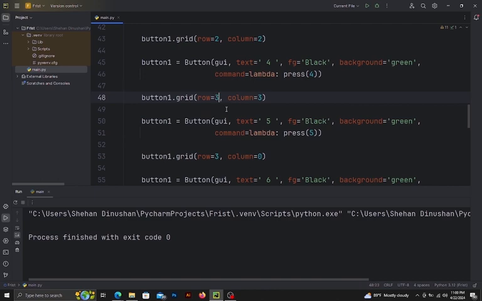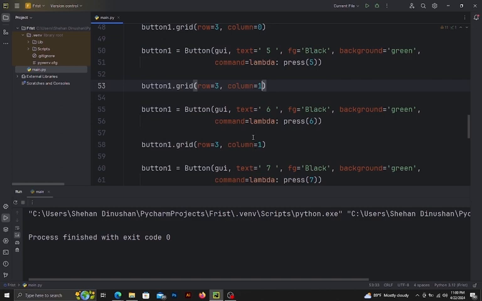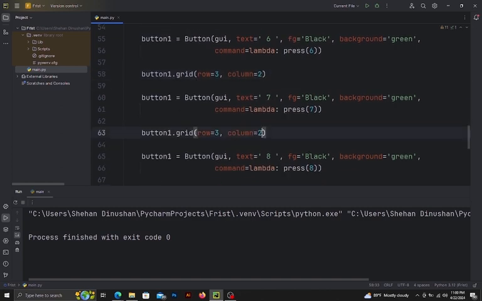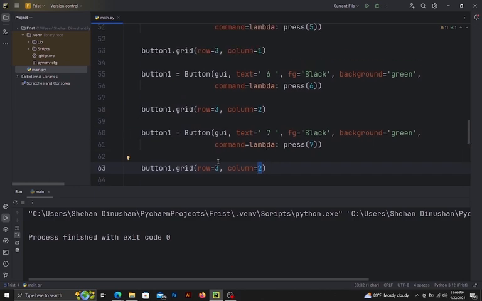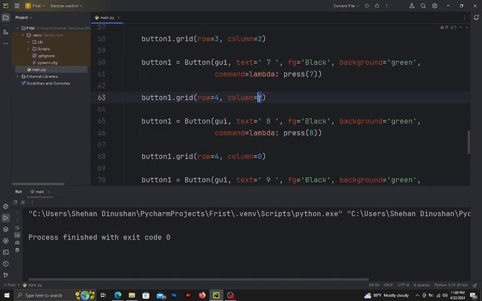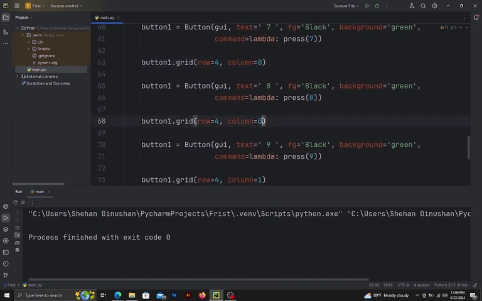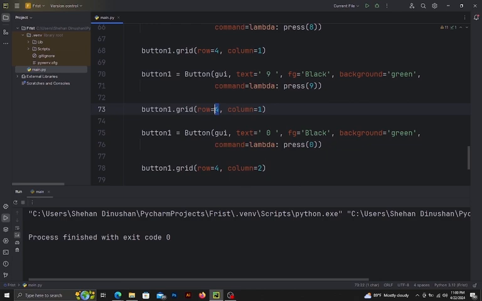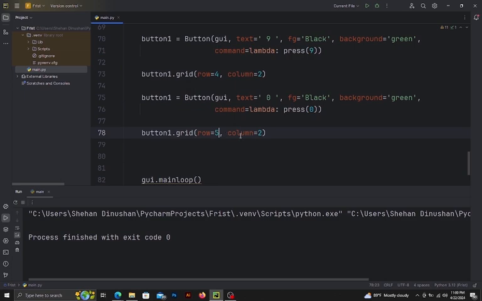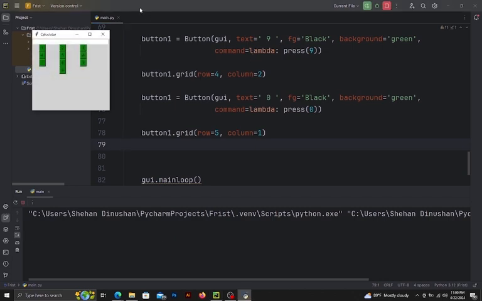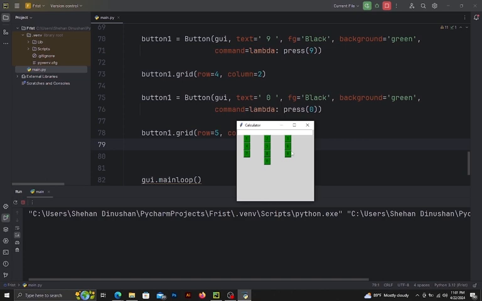Row 3, column 0, 1, 2, or 4, 0, 1, 2, row 5, column 1. So you can see now it's done.